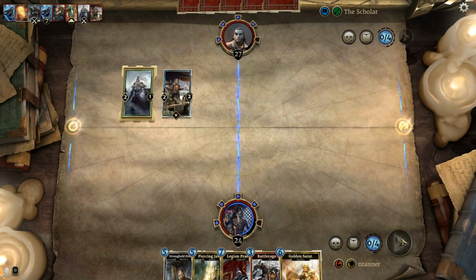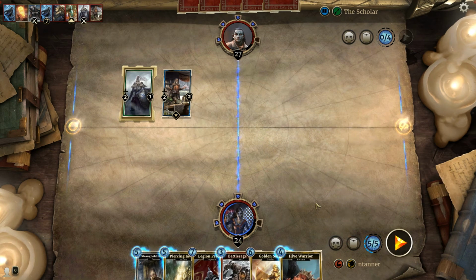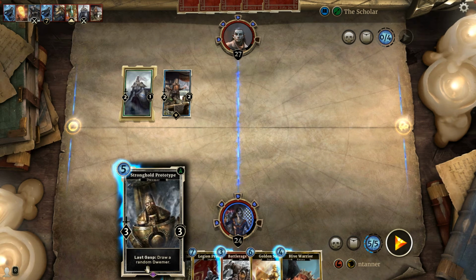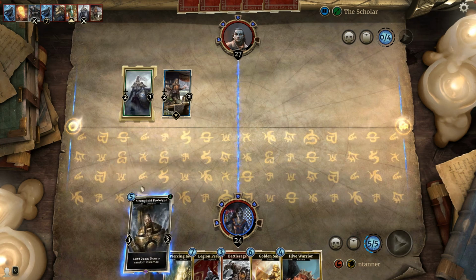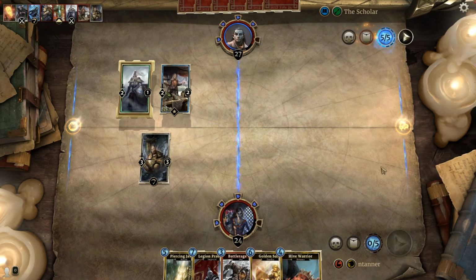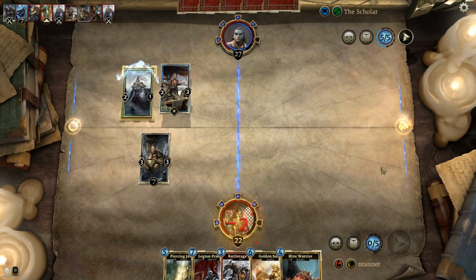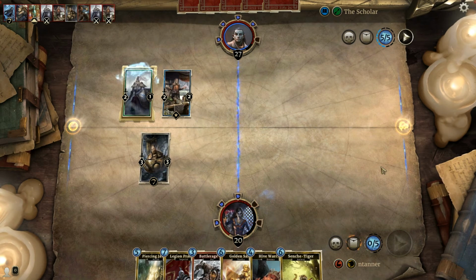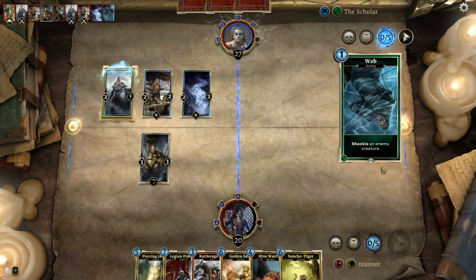All right, so my rune got broken. I got to draw a card. So let's see. I think I'm going to save that one. All right. Got another rune, got another card.